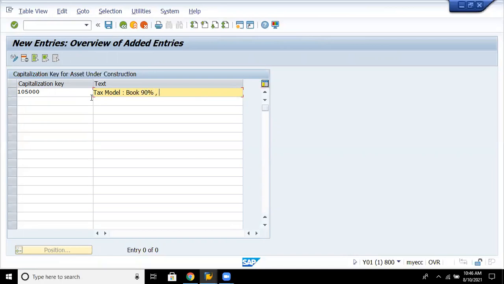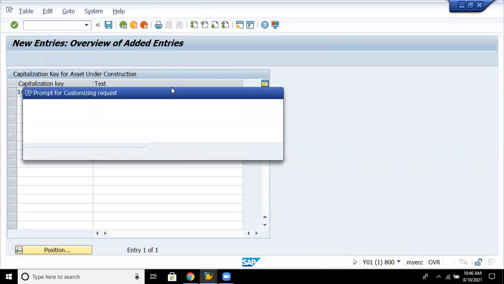Then tax is, or you can say cost is 10%. Or else you can say book depreciation is 100% and your cost you can maintain as 90%. So it says that 10% is your tax. Okay, so you can highlight it with your code, enter, save the data.